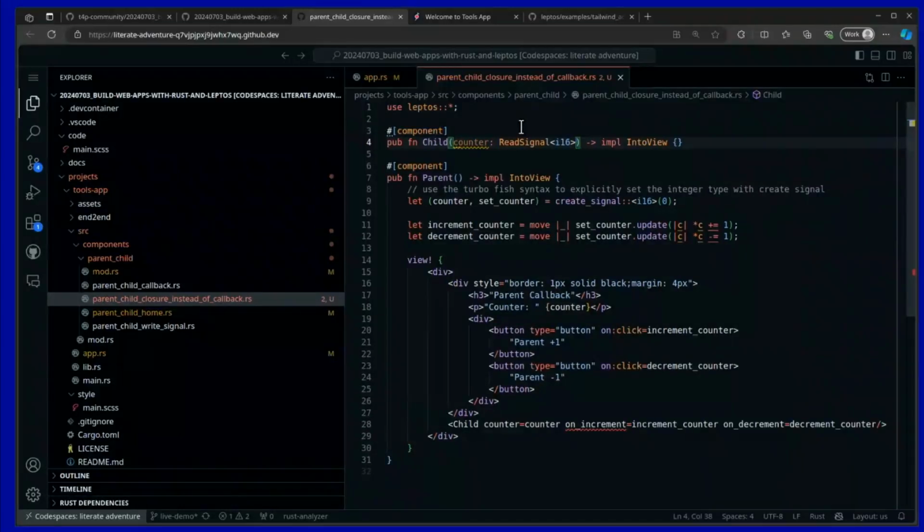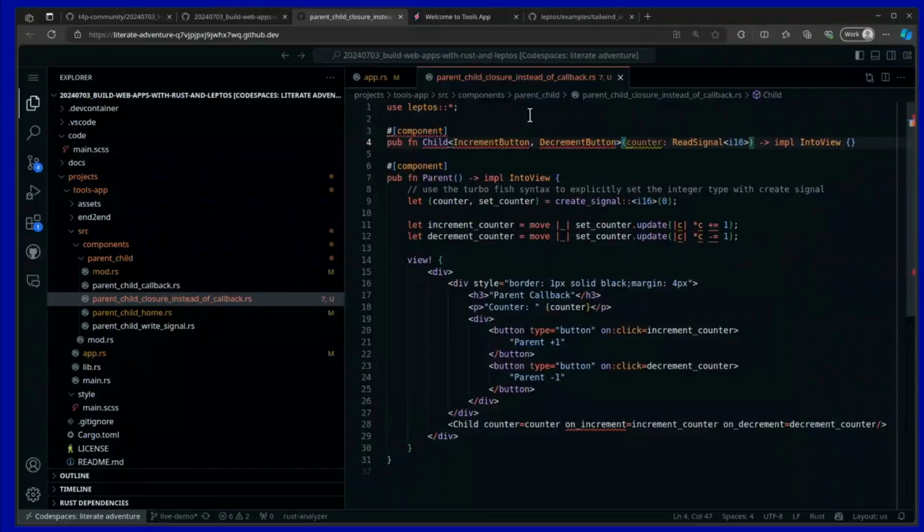Now, instead of using the callback type, we are instead going to use generics in Rust to specify the type here for the increment and decrement button. So on your child function definition, type in increment button and decrement button like that.